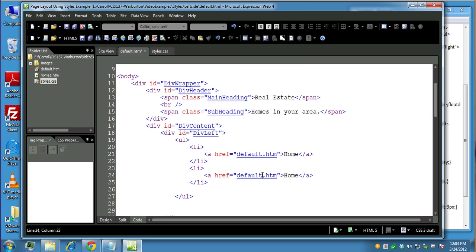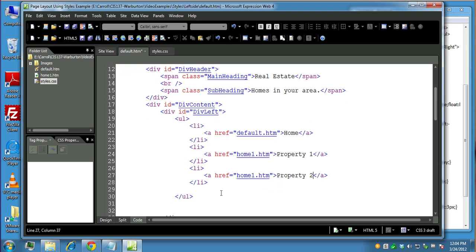So here we go, hold on. So this will be home 1, right? And I guess I'll call this house. Maybe I could call it property 1. Maybe that's better, property 1. It's a real estate app, right? And then same thing here, right click and copy this. And this will be property 2. And maybe I'll make those changes as I go through the app. Oops, okay. Keyboard's not cooperating with me today. There we go. You want to make sure it's lined up right.